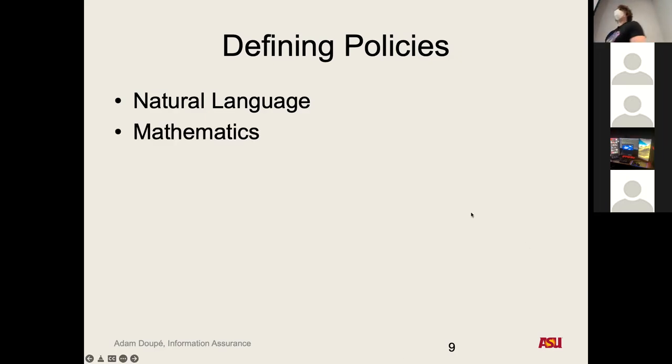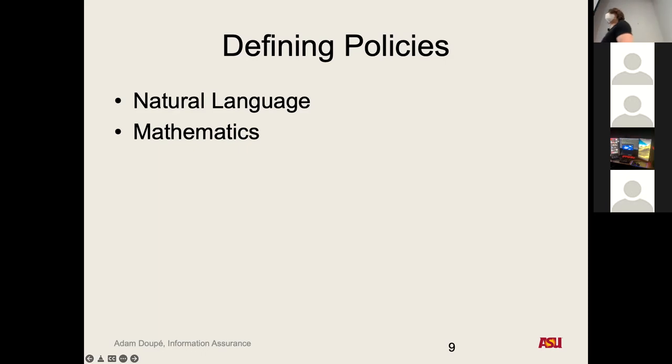Cool. So the flip side of natural language is the beautiful language of mathematics, right? We can formally define our security policy using beautiful formalism. What's one of the benefits there? Easy for computers to understand. Yeah, what else? It should be unambiguous, right? Assuming you understand all the terms in this language that we created to describe it, there shouldn't be any, oh, well, I didn't know the policy did X, Y, and Z, because it's all defined there.